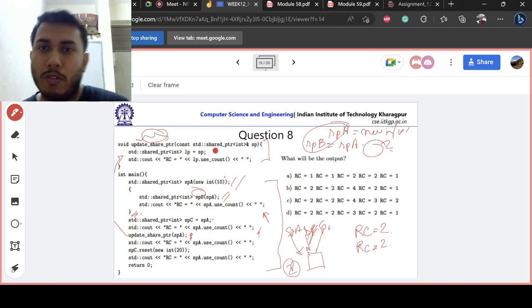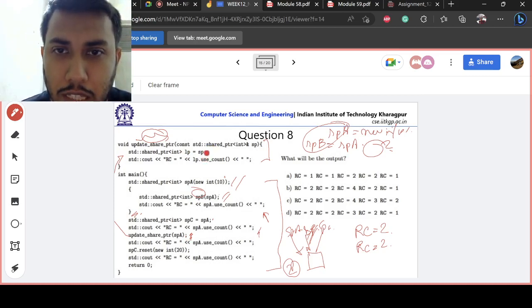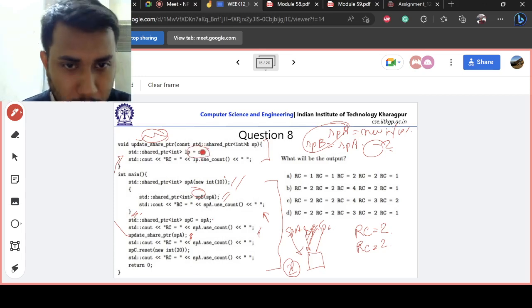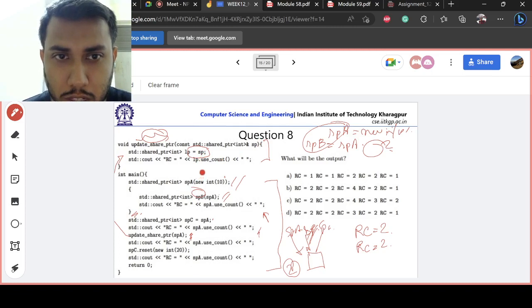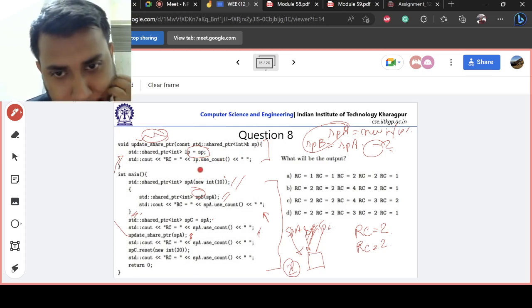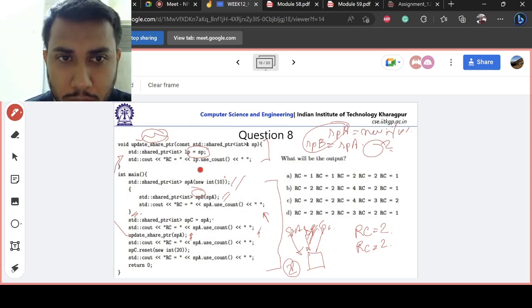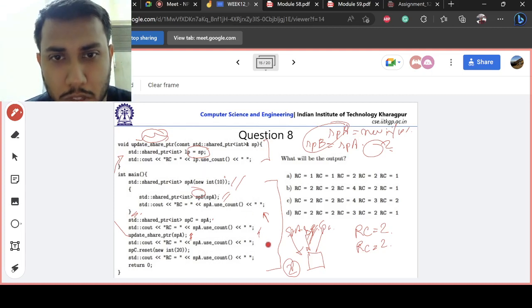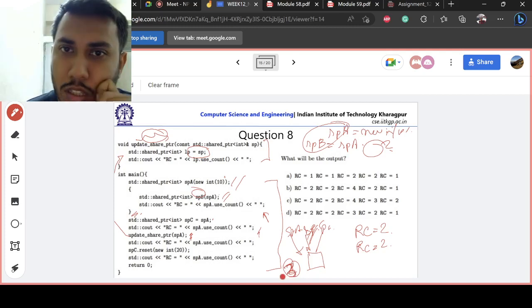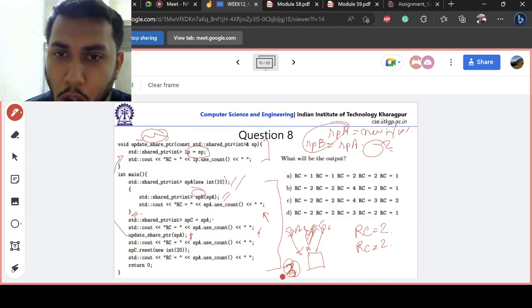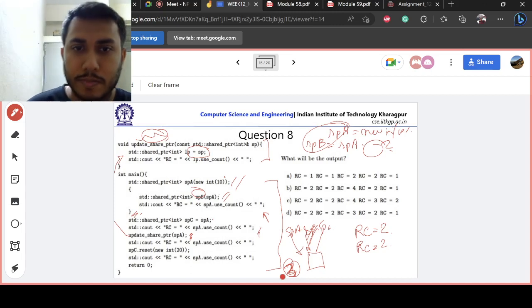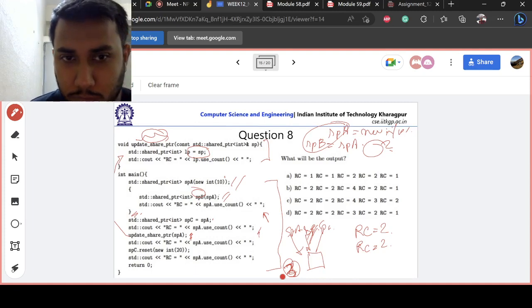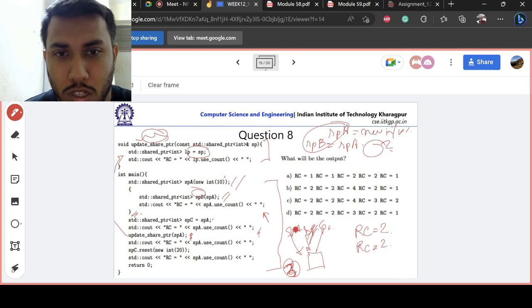What we are doing here, we are creating a copy again, another copy, so it becomes 3, right? So it will print here RC equals 3.